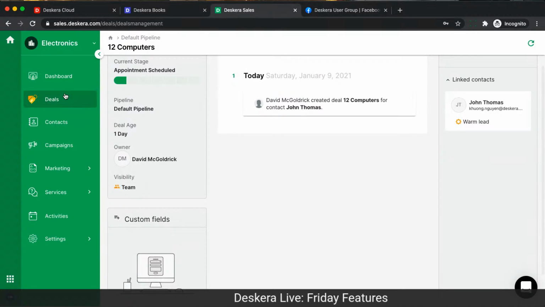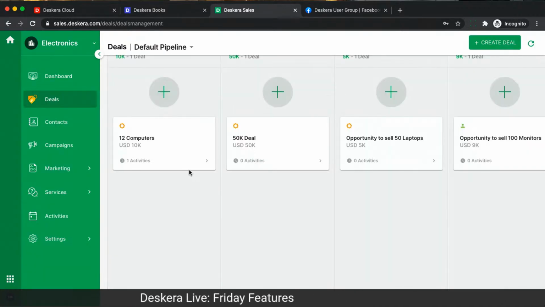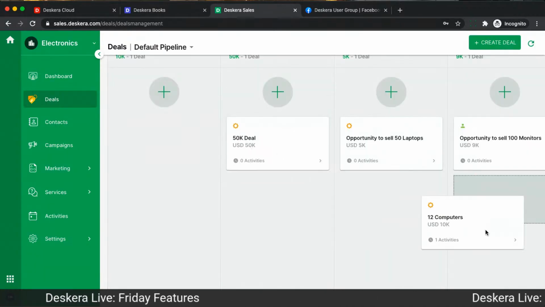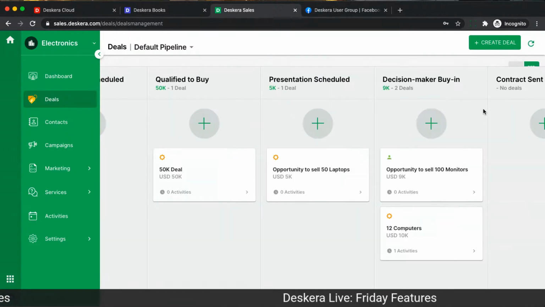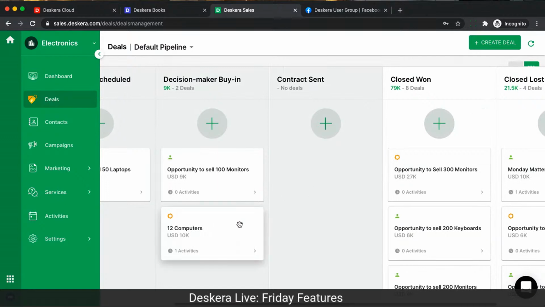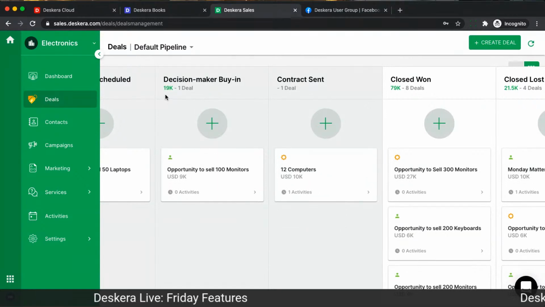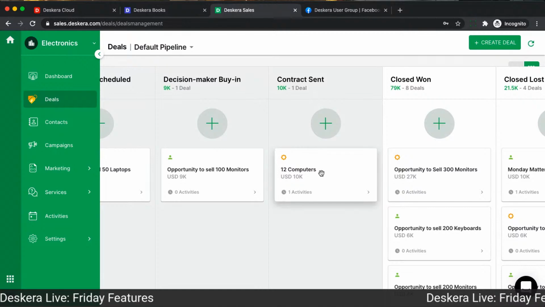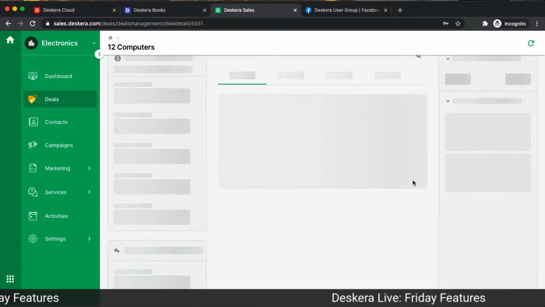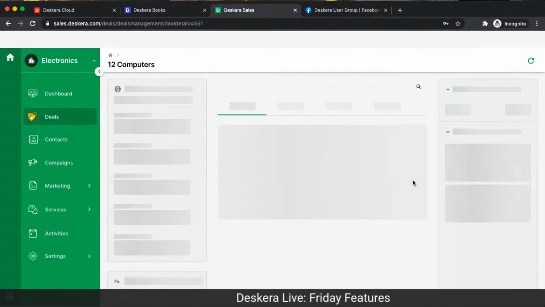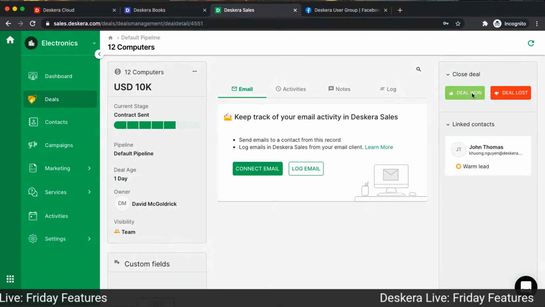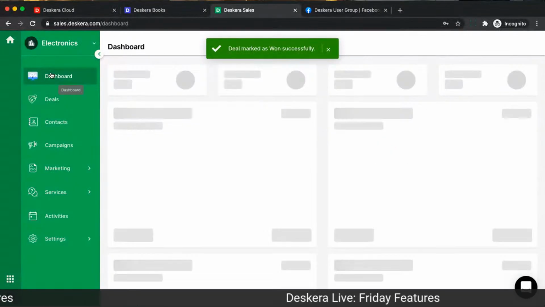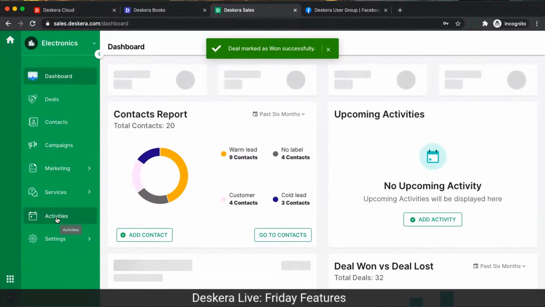I can do any logs. And I can go back to deals here. And I can literally just drag and drop to where I want to put it. And you notice when I drag and drop it, this amount should change up here as well. And then eventually I can go here. So you see this 19,000. Now this one goes here. Now it says 10K. And I have a choice. I can drag and drop to win or loss. Or I can go in here and click win or loss here. So I can say deal 1. Yes, I can go to the dashboard and see everything's been updated.